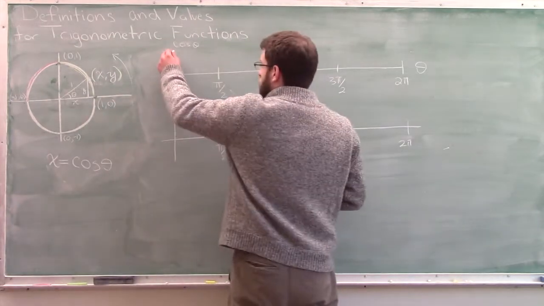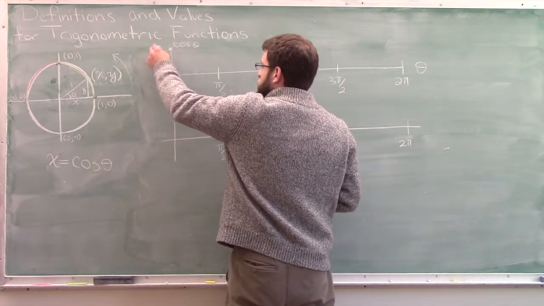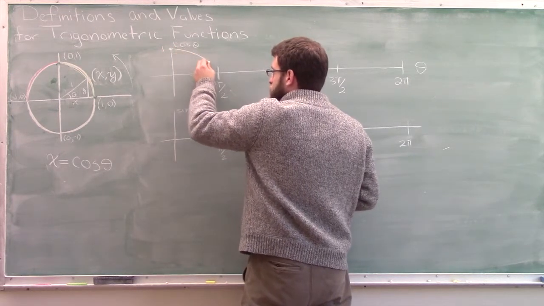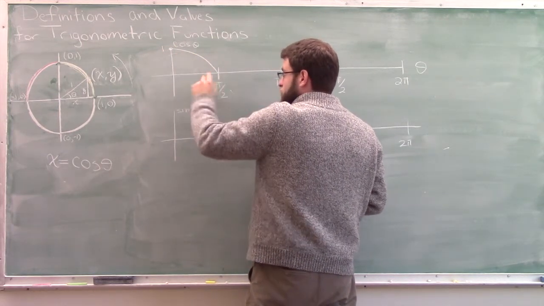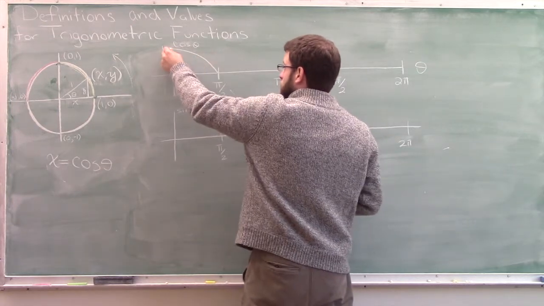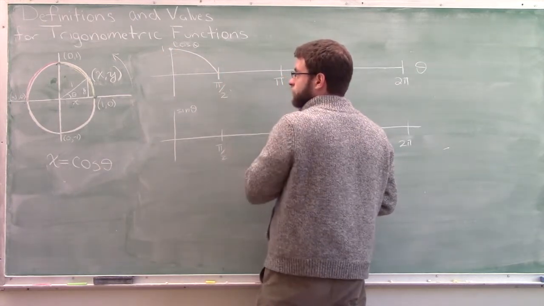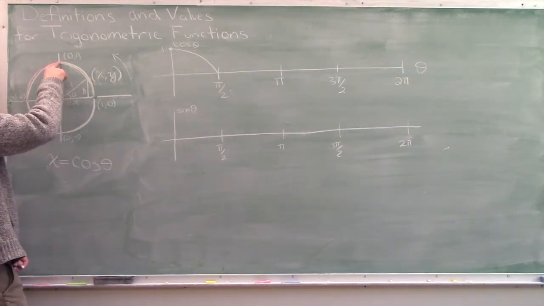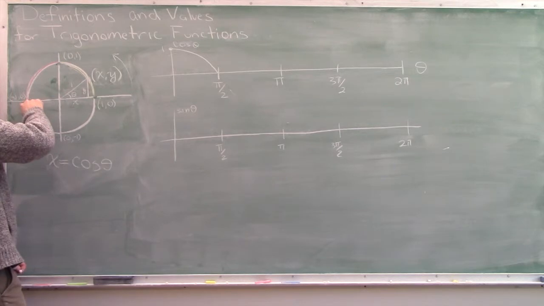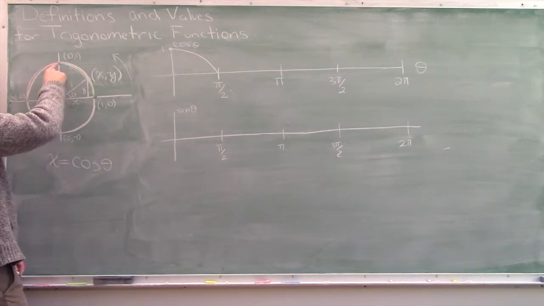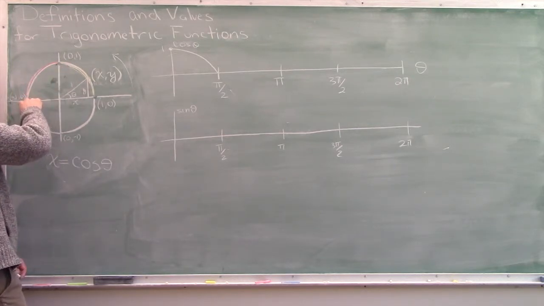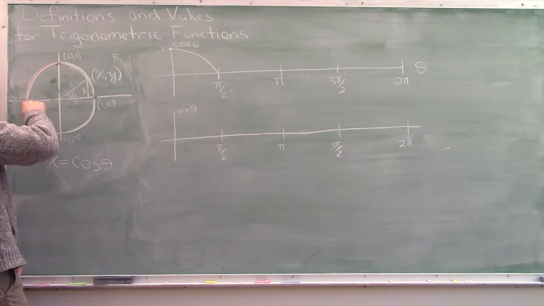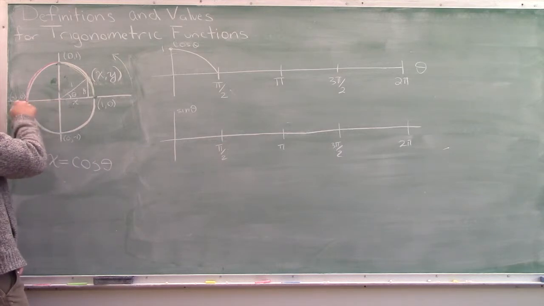So if I try to draw that in here, here's the value of 1 for theta equals 0. As theta goes to pi/2, that's the quarter of the circle, that x component goes down to 0. Right? On the next quarter of the circle, from pi/2 to pi, and if we're measuring theta in radians, or from 90 degrees to 180 degrees if we're measuring in degrees, this x component starts at 0. We're looking at what's happening horizontally now.